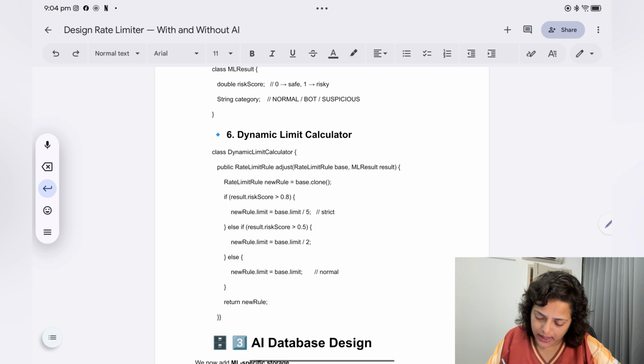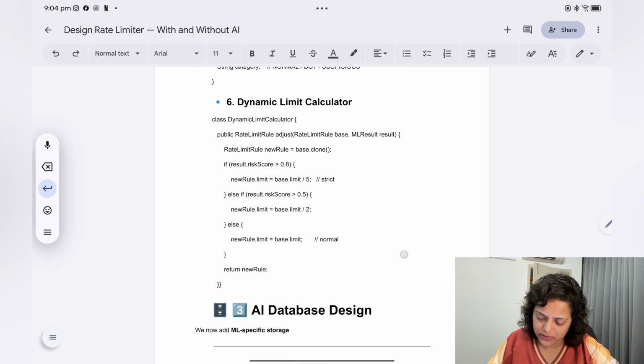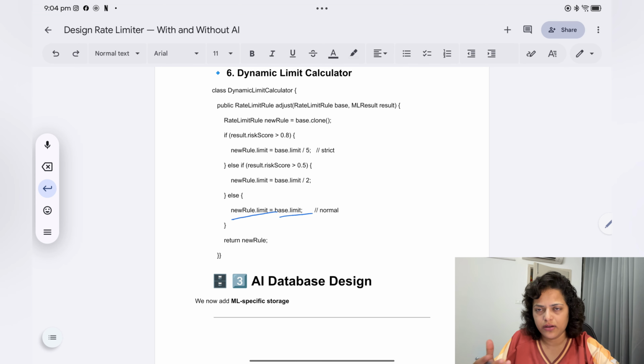Then he will become very strict, and whatever the base limit was earlier, he will divide it by 5. You can give any number here according to your business logic. Then if the risk score is greater than 0.5, divide it by 2. Otherwise, whatever the base limit is will be your limit.